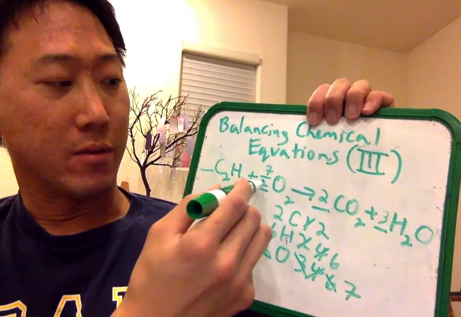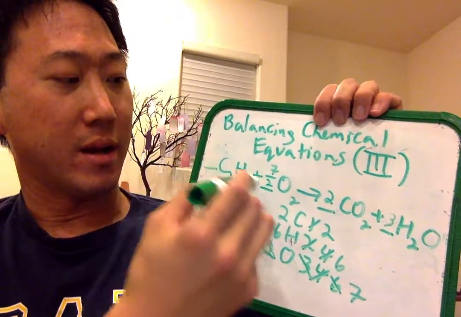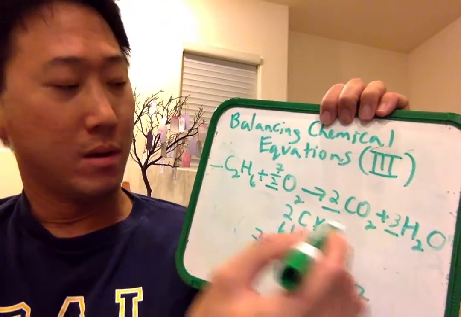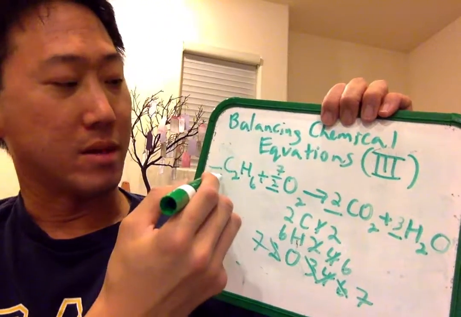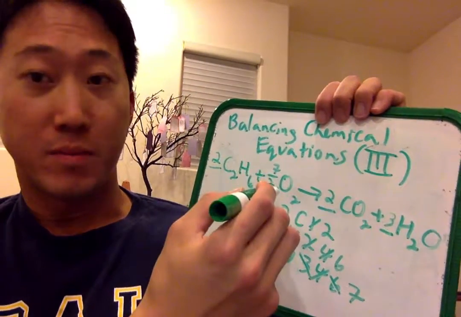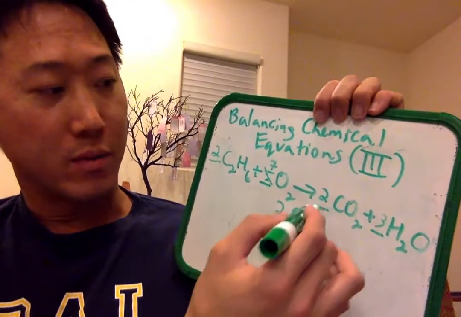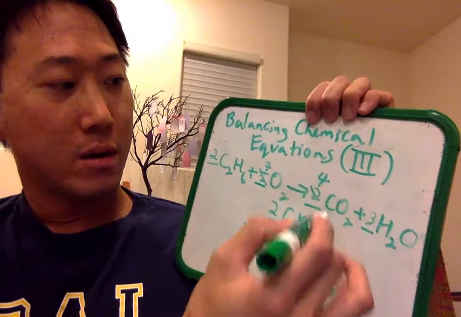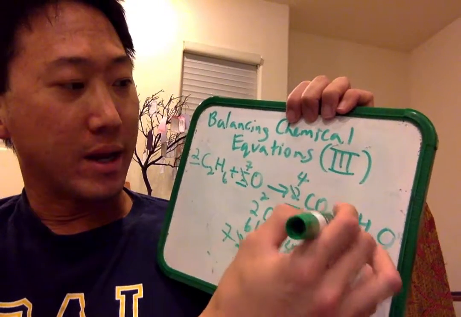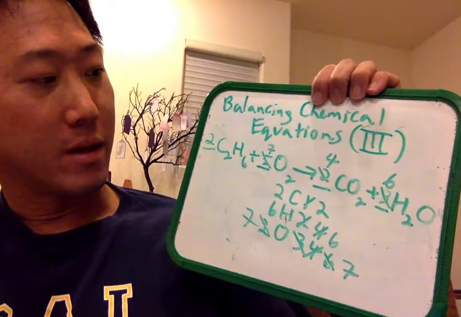But all we have to do to get rid of it is get rid of that 2, so we do that by multiplying every single coefficient by 2. And now there's basically a 1 here, so 1 times 2 will become 2. And then you multiply this by 2, so that becomes just a 7, a normal 7. You got to multiply this by 2, that becomes a 4. Multiply this by 2 and you get a 6. And if you want to double check my math, you should see that everything is balanced.